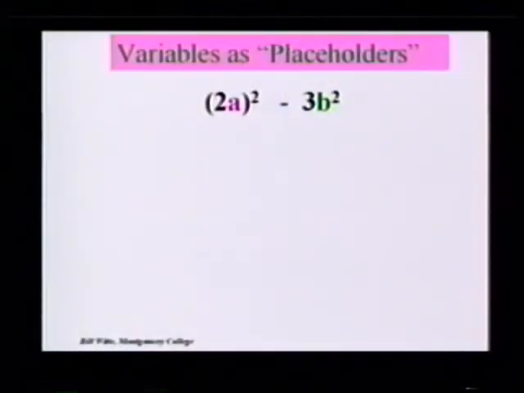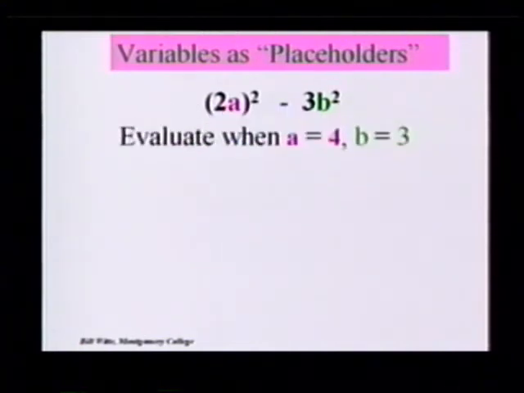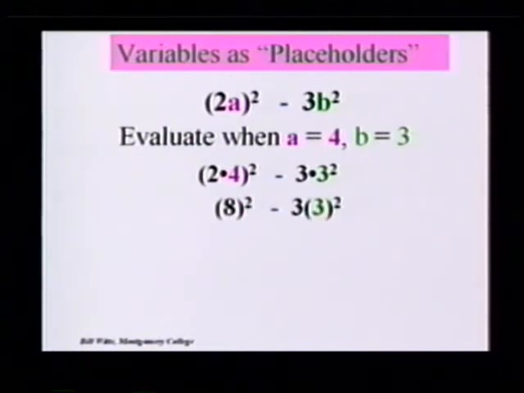Let's do the same stuff, order of operations, with variables, with letters, okay? Remember, letters represent numbers. In this case, you may remember that we replaced A with a 4 and B with a 3. And there they are. We still follow the same order of operations. Do what's in parentheses first. There's the 2 and the 4, multiply. That's all we're going to do, and get 8.